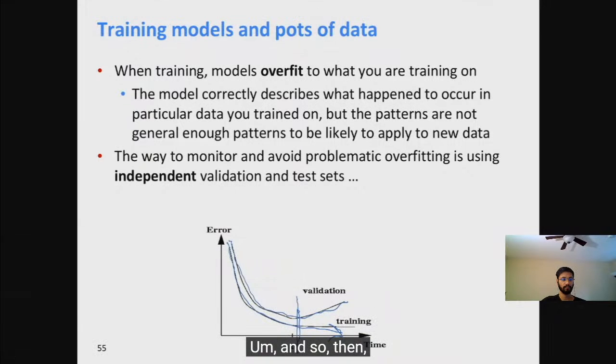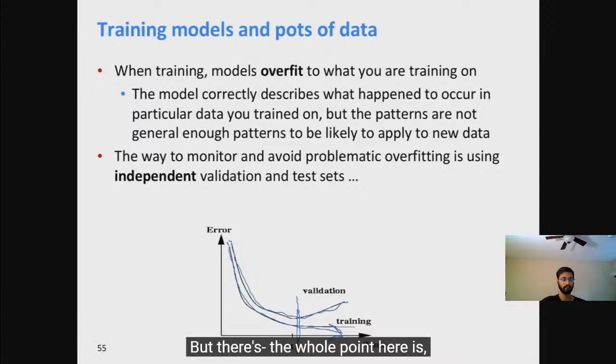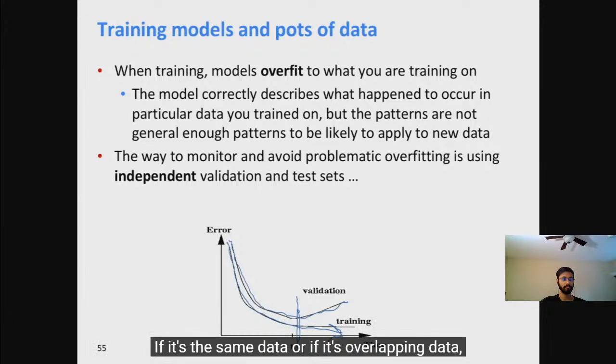And so then further training on the training data isn't useful because we're starting to build a model that generalizes worse when run on other data. But the whole point here is we can only do this experiment if our validation data is separate from our training data. If it's the same data or if it's overlapping data, we can't draw this graph, and so therefore we can't do valid experiments.